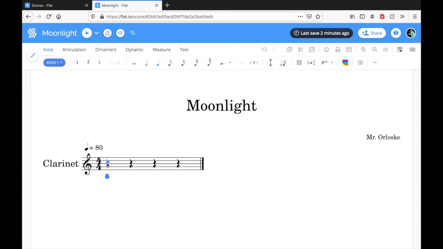Now I can do 2 things to change where I want that cursor to go. I can either click on the next beat, or I can just move left and right with my arrow keys. I like doing left and right personally. So beat 1, beat 2, beat 3, beat 4, and there you go. I'm going to click on the quarter note. Now you see how it's showing on the staff where the note would go. Let's say I click C. It automatically puts the cursor on the next beat.